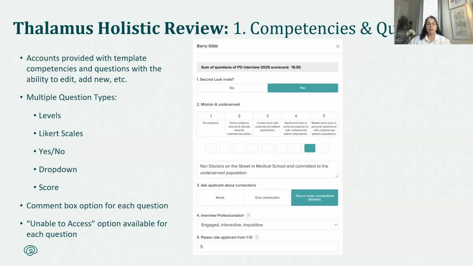The process is going to allow you to build different types of questions. And I say different types of questions: you're going to have the ability to create those evaluation responses or those rating scales that could be tied to levels, such as those milestones that Laura mentioned for you. So giving you the customization to build out the appropriate rating scale. You have several options. You can include comment boxes for the reviewers, and even the ability to have specific questions marked as unable to access or assess.